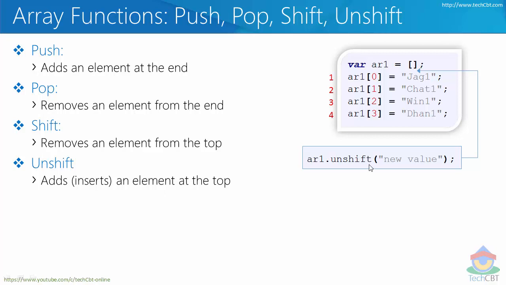Unshift is quite the opposite of shift and is similar to push. It adds a new element to the very top of the array — always at the zeroth location. When a new element is inserted at index 0, the rest are automatically pushed down: 0 becomes 1, 1 becomes 2, 2 becomes 3, and 3 becomes 4. Once all existing elements are pushed down, index 0 is free for the new value.